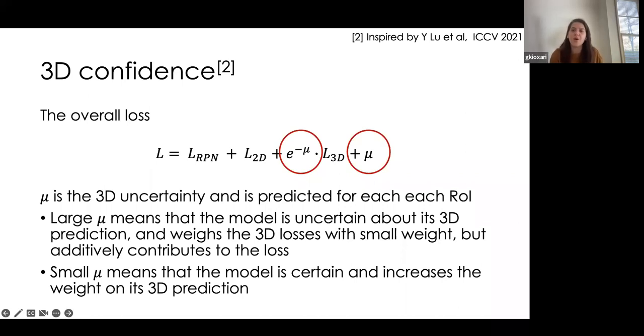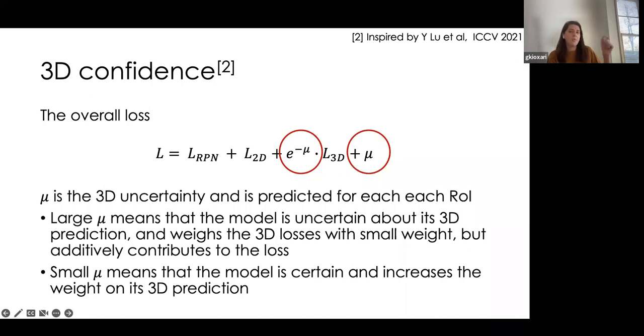And of course, for mu, we don't have supervision here. So this is something that the model has to naturally try to learn. So you can see this as sort of being self-supervised. It's something that the model can decide to do. Of course, the model is not incentivized to say that it's uncertain about everything because of the additive term. But it has the choice to say that it's not certain for some objects, if the L3D, the 3D loss, would actually be high. So it has that ability to sort of reason, quote unquote, I don't like to use this word, about how to balance its 2D confidence and 3D confidence.